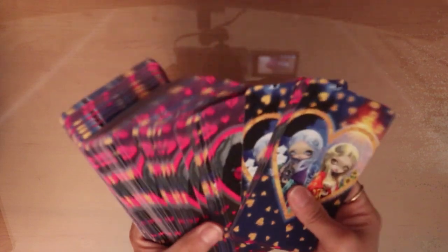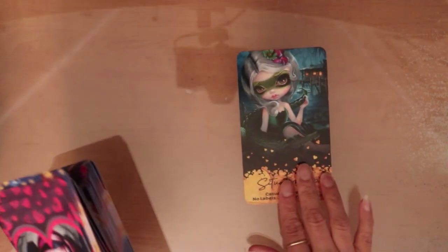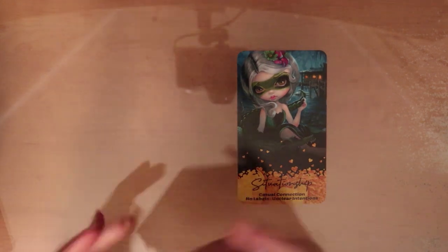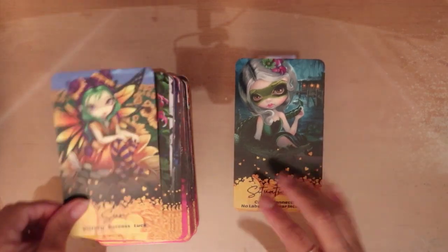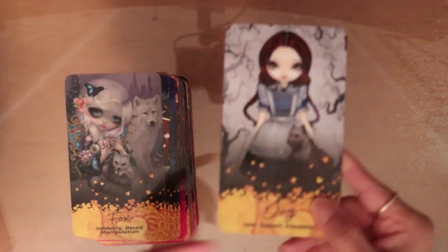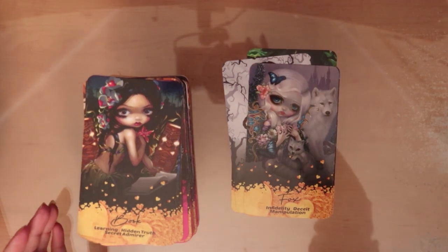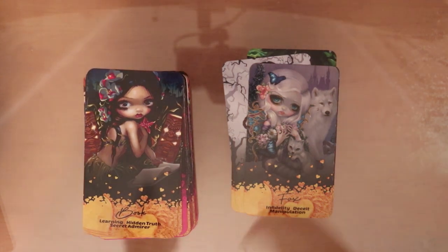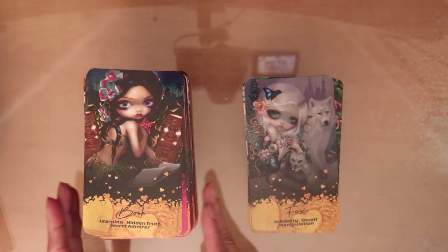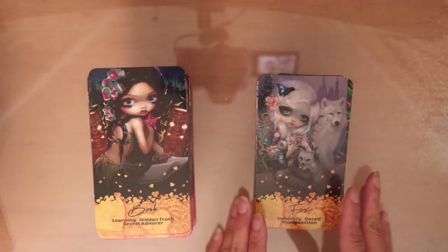I did shuffle them together. I do have deck reviews on these separately if you want to check them out. This is called my Porcelain Dolls Lovely Normans and it also comes on glossy card stock. It was very challenging trying to find pictures to match each of the Lenormand keywords. I added 17 of my own to make it a 53-card deck. For the sun I chose a flower bouquet; for the dog I found Toto; for the fox I found a snow fox. It's a love Lenormand, but you can use it for everyday situations and apply it to general readings.